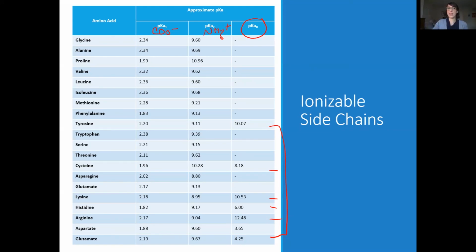So I implore that you look at all of the structures, especially for these 7 additional groups. Look at the hydrogen that will dissociate and compare it to the pKa on this chart. Think about when along the scale of pH it will get rid of its hydrogen and what will happen to its charge then.